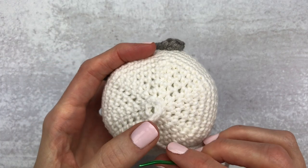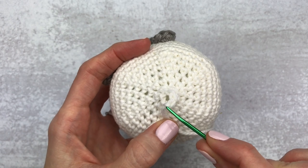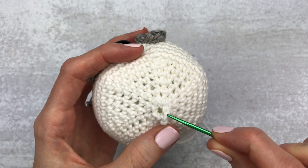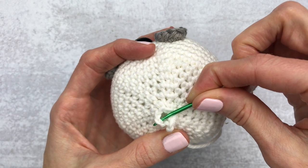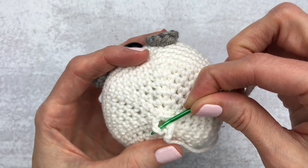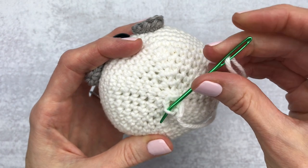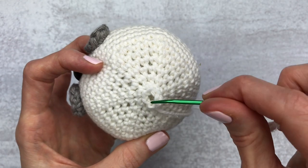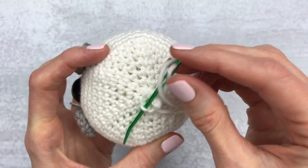And now we're going to sew the head shut. So you want to find your last stitch. Here was the fasten off, and here's my last stitch. So I'm going to count backwards. Here is my first stitch. I'm going to go behind that front loop, and I'm going to pull my needle through. I'm going to go to my second stitch, go behind the front loop, and pull it through.